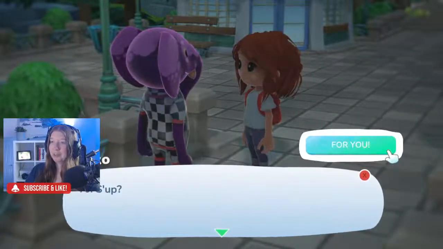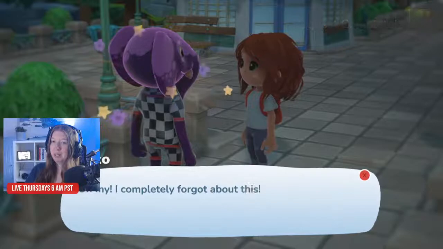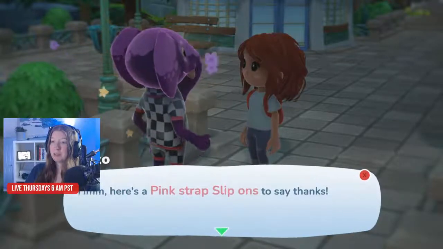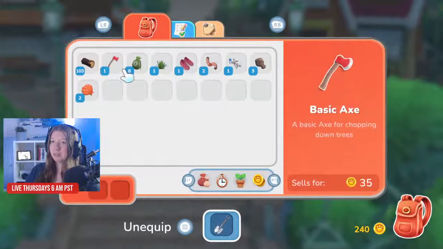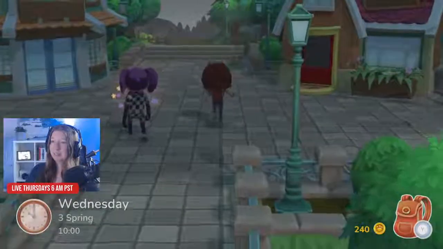Yo, sup? For you, I have some pink paint. Oh, it sells for 8 coins. Oh my, I completely forgot about this. I'll be sure to thank Poa later. Here's a pink strap slip-ons to say thanks. Oh, pink strap slip-ons. Oh yeah, pink shoes, for sure. Thanks, man. These are so pretty.